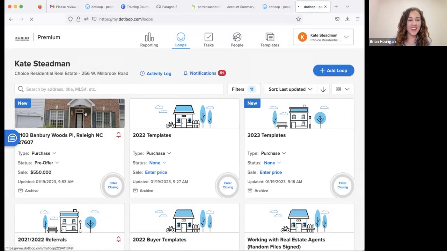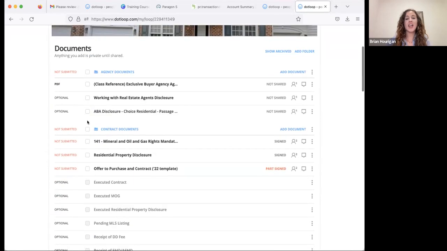All right, you can go in and you will be able to see what the status is of a given document over to the right. So if all parties have signed, it will say that here. If there are two buyers, if everyone has signed, it will say signed. It very often might also say, so-and-so has signed, waiting on so-and-so, or so-and-so has viewed it, waiting on them to sign. It will give you an update of whatever that status is. If they have partially signed it, it will show you here.